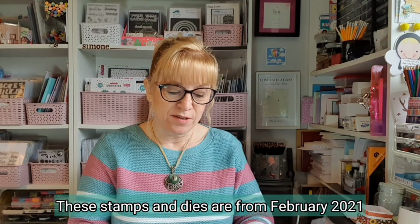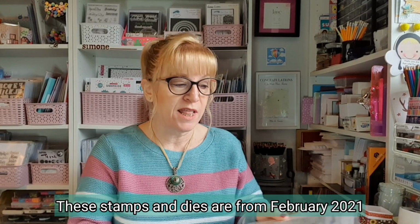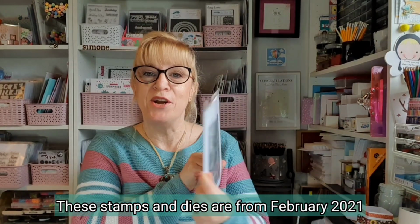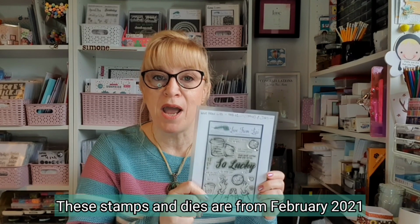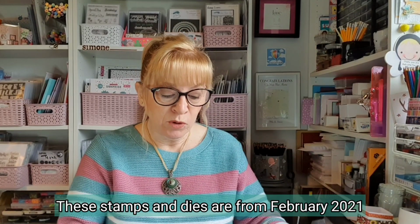Today I'm going to make a card using the Love from Lizi So Lucky card kit. Now I have some of the stamps and dies that we got in that card kit. I have them here, and I'm going to be using those to make a St. Patrick's Day card. I'm also going to use the Celebrate stamp set.